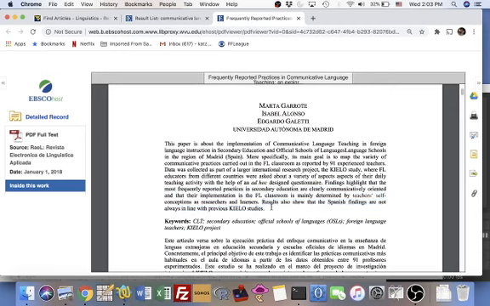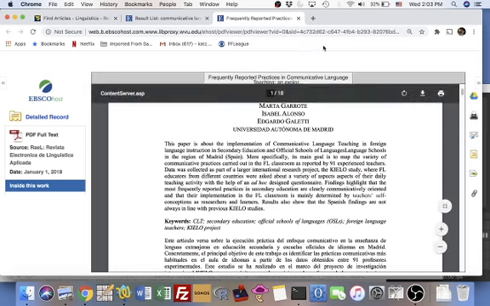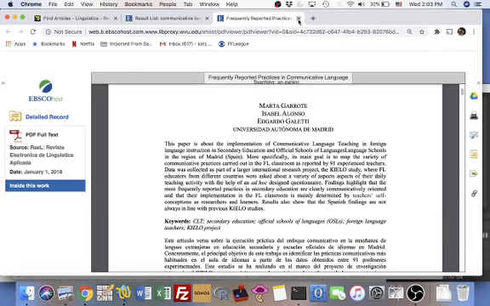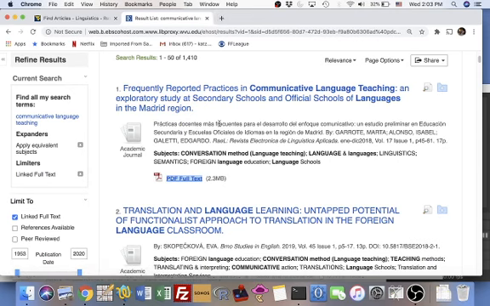Right? So again, this is a really good place to start deciding if you even want to look at the paper or not. Look at the abstract. Does it look like what interests you? If so, then go ahead and read the paper. If not, then don't. Right? So I'm going to put this one aside because I was more interested in what the learners get out of it than what the teachers put into it. But let's keep looking here.